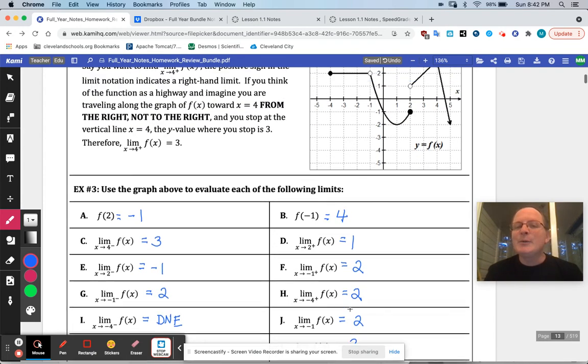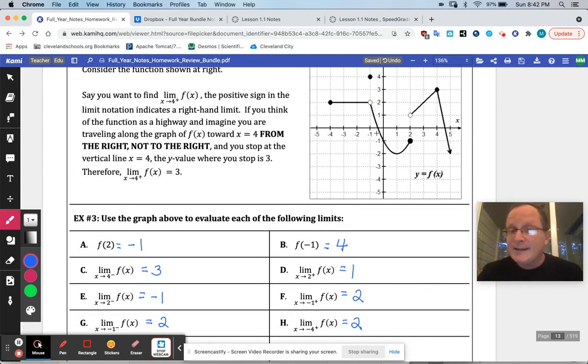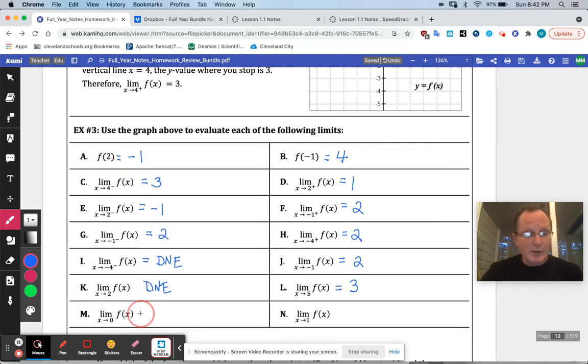All right, approaching 0. So x is approaching 0. It's continuous. They didn't even pick up the pencil when they were drawing it, but we'll still argue the same way. From the right is heading to -1. From the left, it was also heading to -1. So the limit is the actual function value of -1.